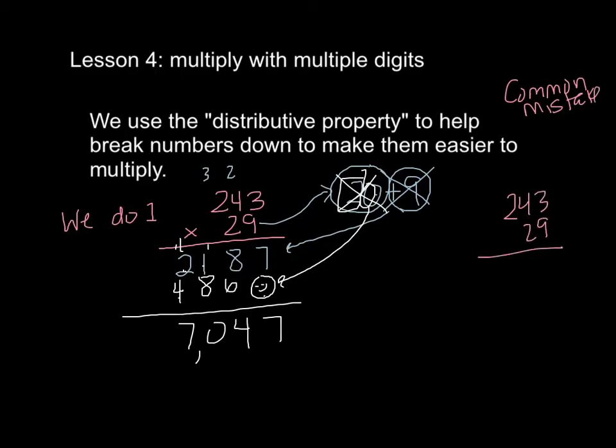I'll have a lot of people who will say, yes, I get it. 9 times 3 is 27, and 9 times 4 is 36, 37, 38, and 9 times 2 is 18, 19, 20, 21. Okay, so this row, notice here, that was the same. Here's where the mistake is made. They'll say, okay, that's done. Now 2 times 3 is 6, 2 times 4 is 8, 2 times 2 is 4. And they end up with 486.